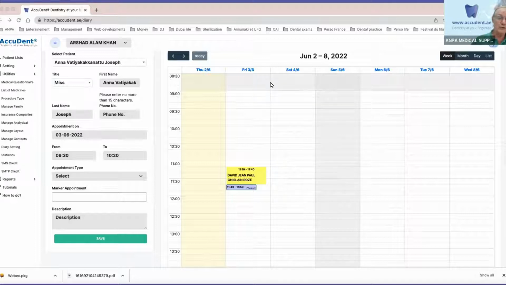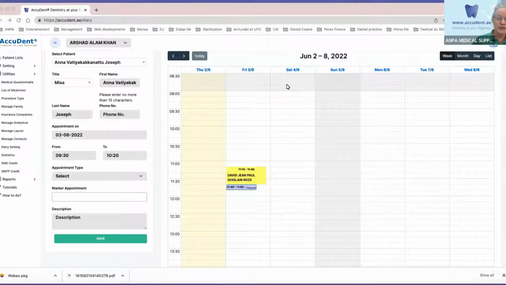You need to be able to read the ID cards to, in one time, set up all the information coming from a new patient. You need to be able to communicate by video in a certain way to be compliant with DHA. You need to store X-rays and you need to manipulate images. All this is included in the patient management software part, and I'm going to show you part of that.